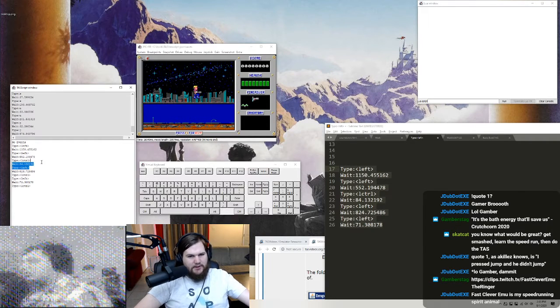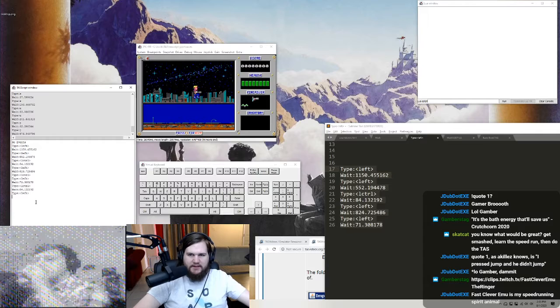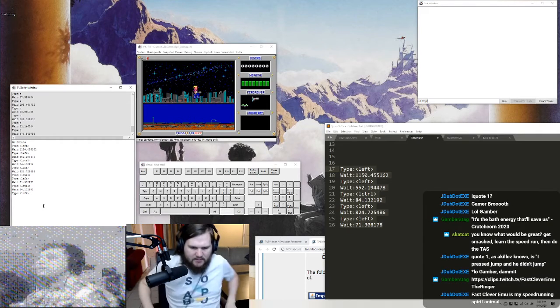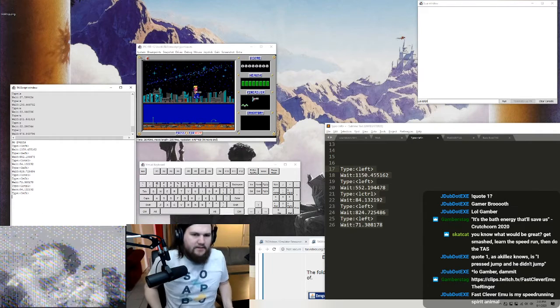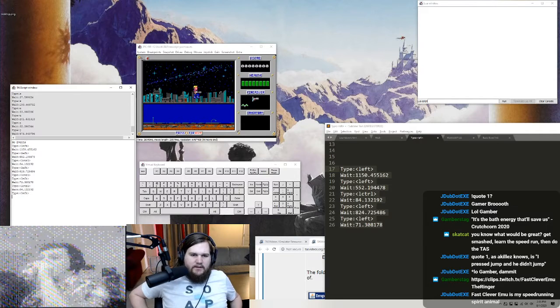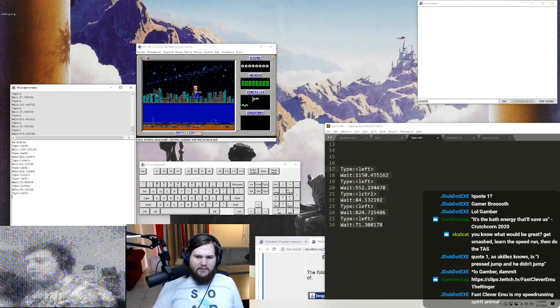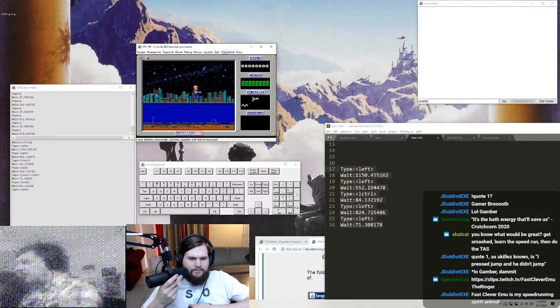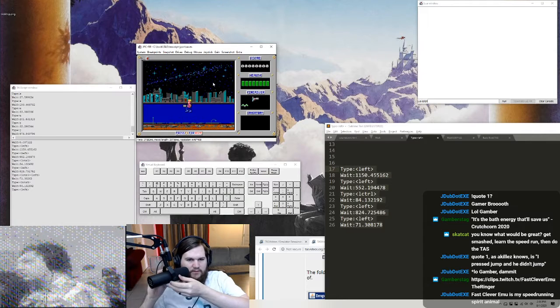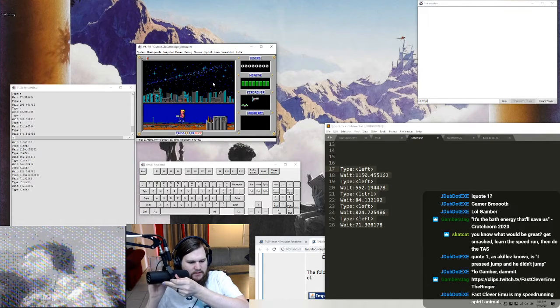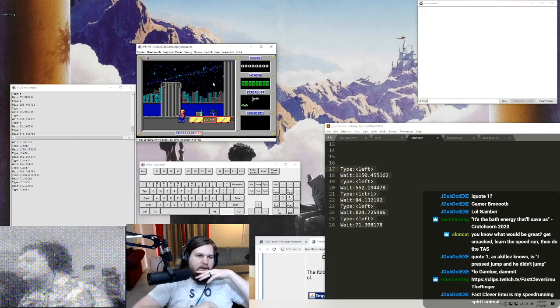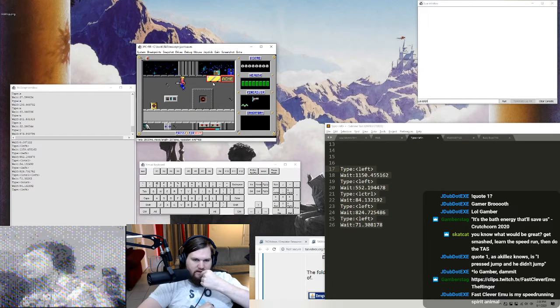I wish you could buffer jumps. That would be sick. What do you mean? Like hold jump before you land so that the moment that you do land, it jumps. Although that would make the game pretty hard to play, at least in my experience. Maybe? I'm not sure. I'm not a big fan of queue systems in games. Of what? Like queuing your actions. Oh. Like Dark Souls does it, and I hate it.